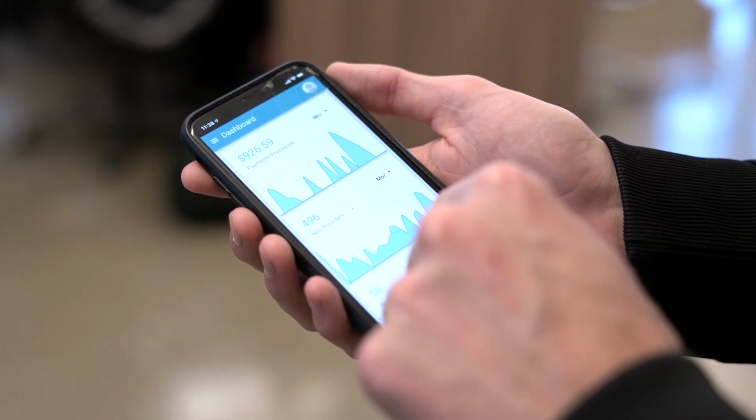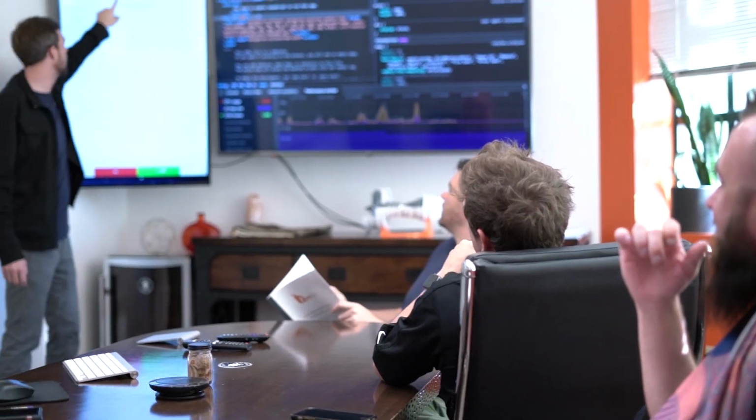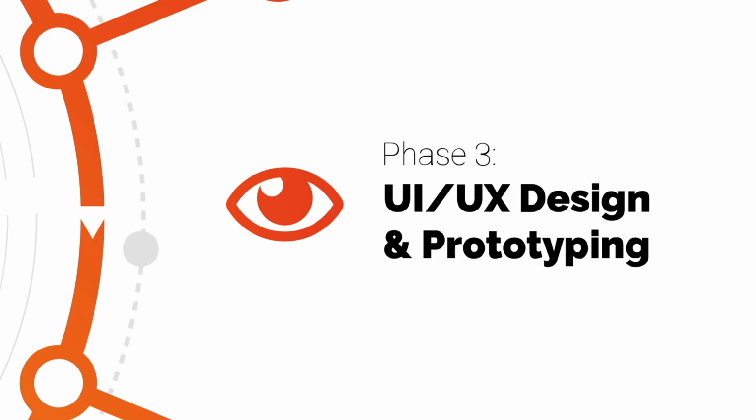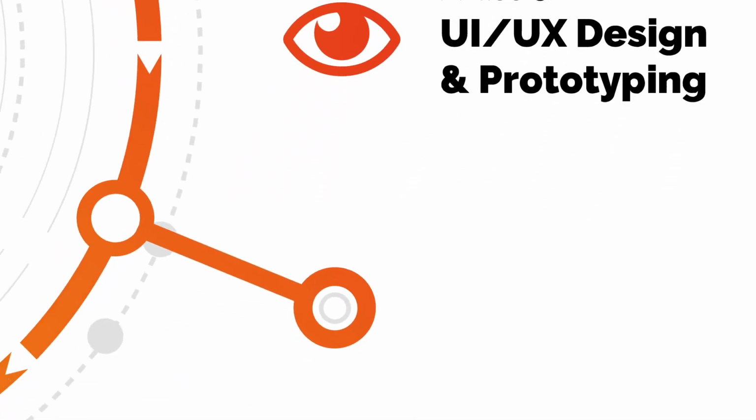The user journey will then kind of help us get feedback before we actually start programming. The idea is to iron out the design before we move to development. If they want to completely change where certain things are located, it's a lot easier to do it in the design phase than to do it in the programming phase. Once the designs have been approved, they get moved into development.